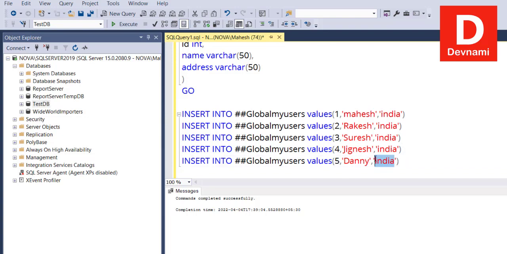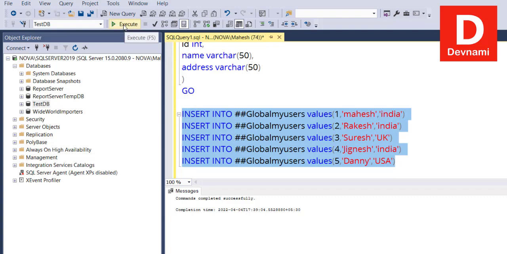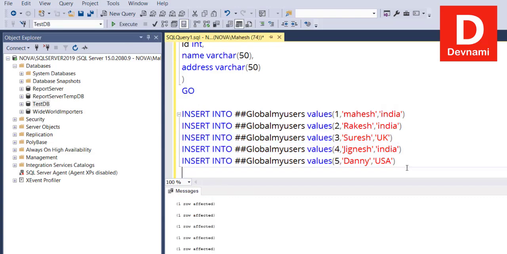Right, so let's change a few values to see how it works. Here I'm going to push this data by pressing execute or F5.